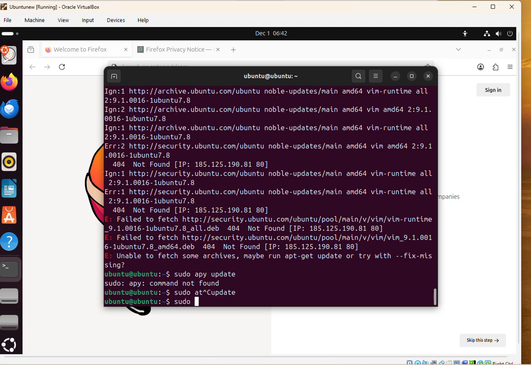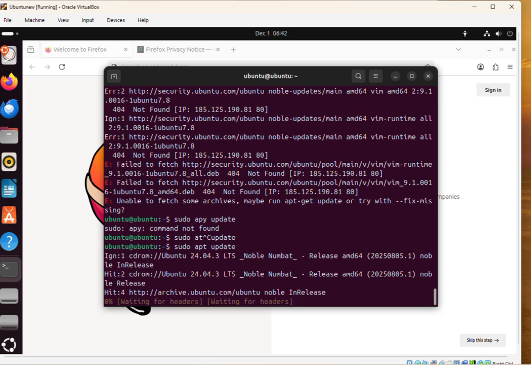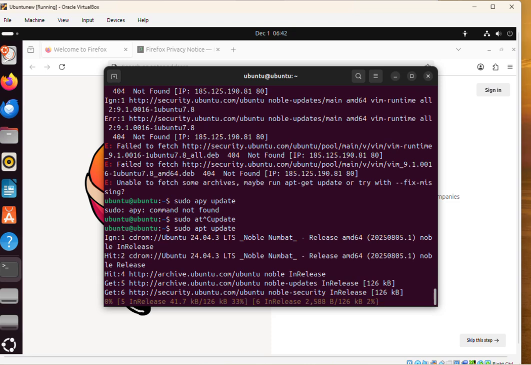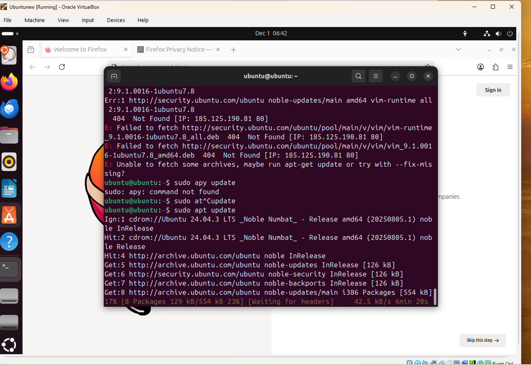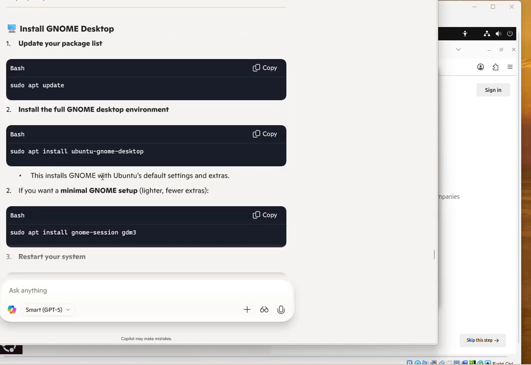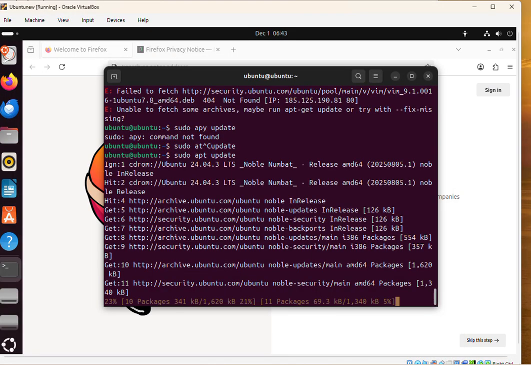Sudo apt update. You can just use up arrow, but sometimes it's not worth it. Okay, so it's updating all of its packages, and we'll try GNOME and see if we can get that to go.